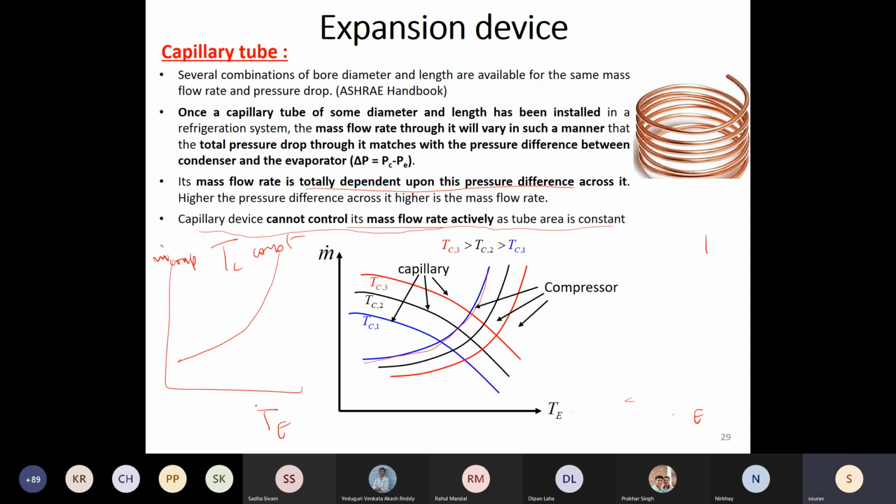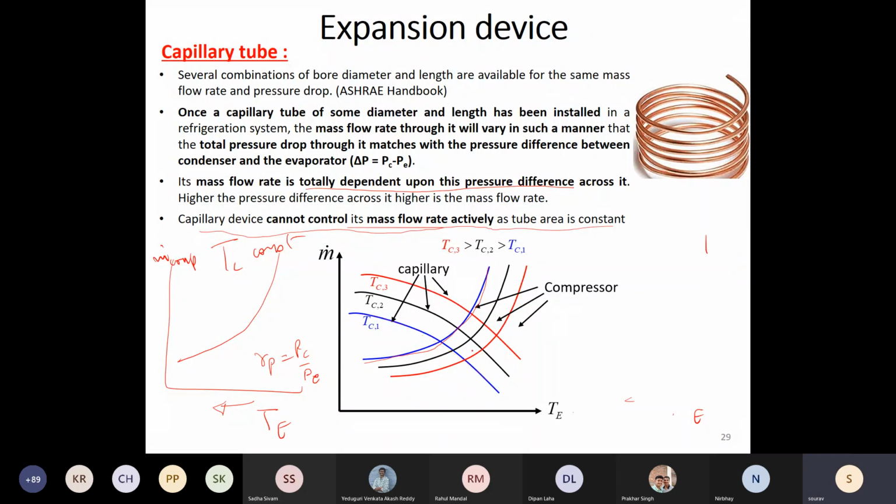So if you decrease your TE, what happened was RP, that is PC over PE, increased, and hence your volumetric efficiencies were poor, plus your densities at the inlet of the compressor became poor, hence the mass flow rate was very low if you reduce your TE. Okay, so just focus on this particular blue curve.